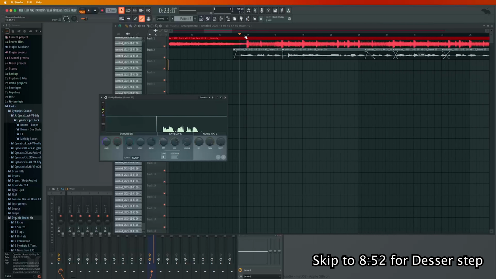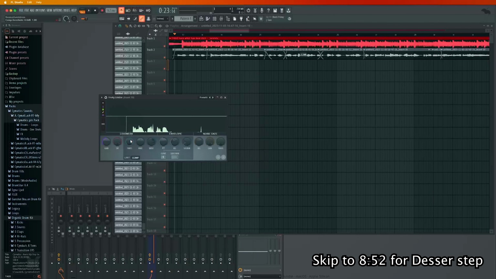My recommended settings would be 50, 40, 30 milliseconds of attack, and then a pretty quick release, like 70 or 50, not in the hundreds, because then it will sound really far away. Before we listen, I'm gonna lower the threshold here a bit, because that's the most important part, just to see how much compression we get.